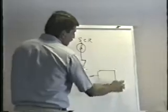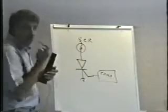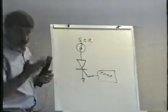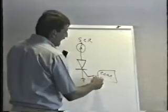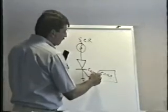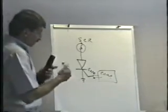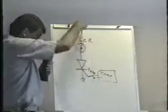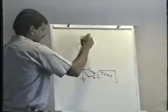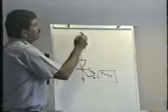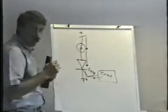And the gate was connected to the computer system. Whenever the computer wanted to energize a lamp on the play field, it would simply send a little bit of juice out to the gate of the SCR. That's called gating it, gating the SCR. And then the SCR would turn on, and it behaves like a diode. And since it's pointing that direction, the electric current would flow from the power supply that powers the lamps this way, through the lamp, through the SCR, and to ground. It would light the lamp up.